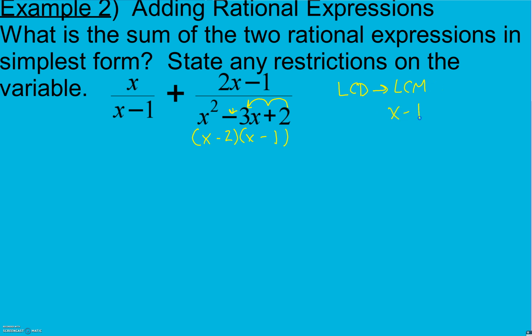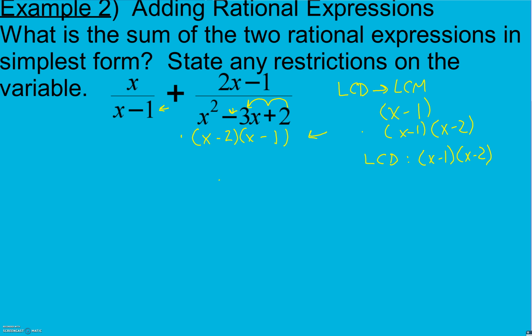I have an x minus 1. I have an x minus 2 and an x minus 1. X minus 1 from here, x minus 1, x minus 2 from there. And notice even though here I have x minus 2 listed first, I listed the x minus 1 first there, so it's in the same column. My LCD then is going to be 1 of my x minus 1 factor, 1 of my x minus 2 factors.